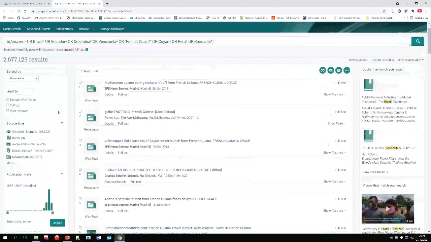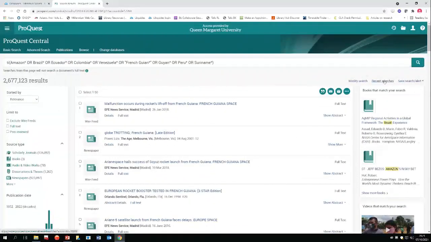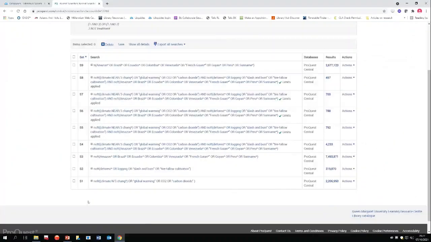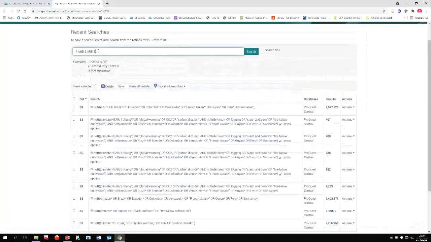This means that we have far fewer articles now, of course, and in order to recombine those, we're going to go to the recent searches again, and I'm going to now combine set 1, climate change, with deforestation, set 2, but instead of set 3, I'm going to choose set 9 now, which searches in the title for the location. So set 1 and 2 and 9, just to show you the difference.